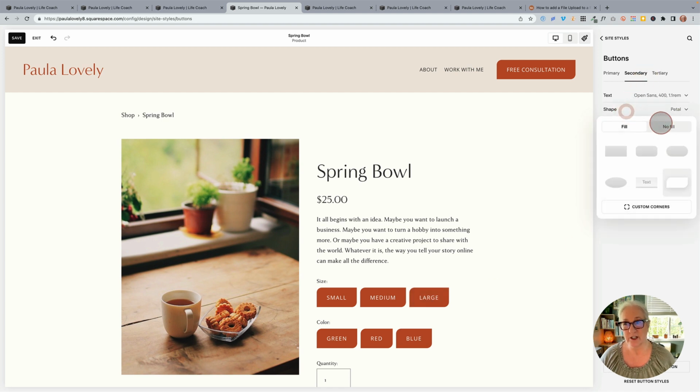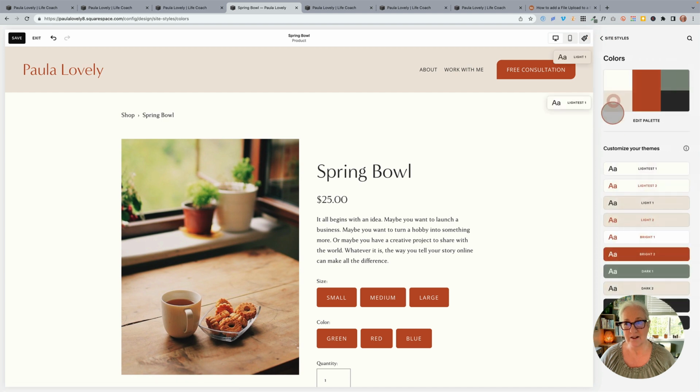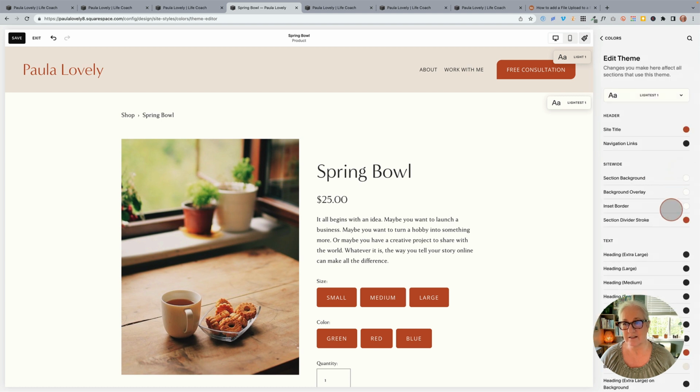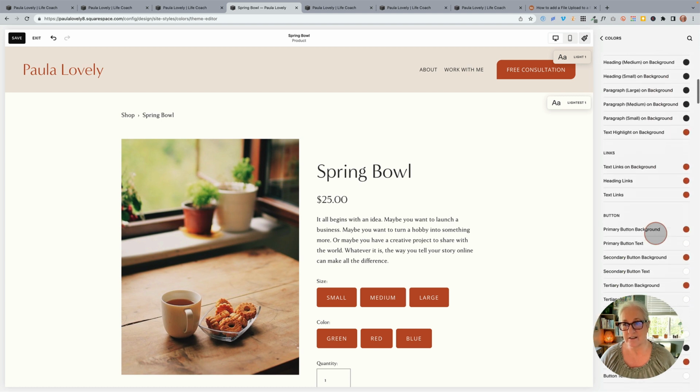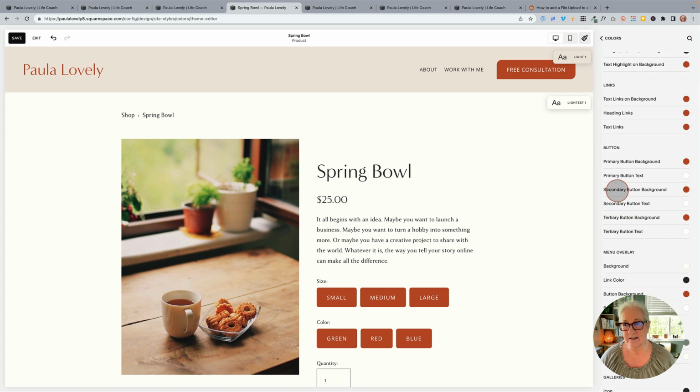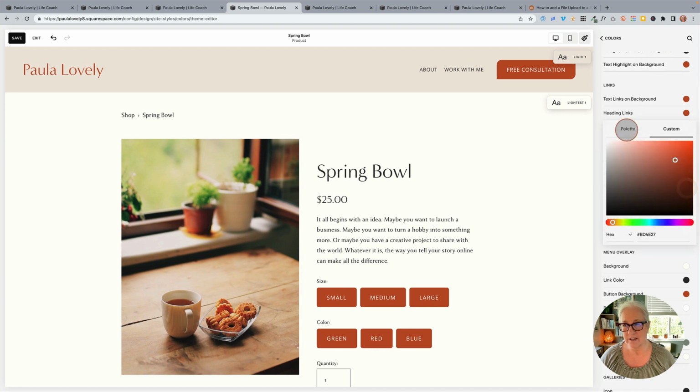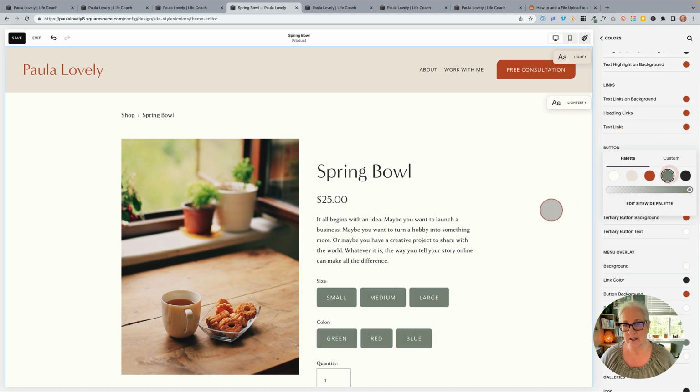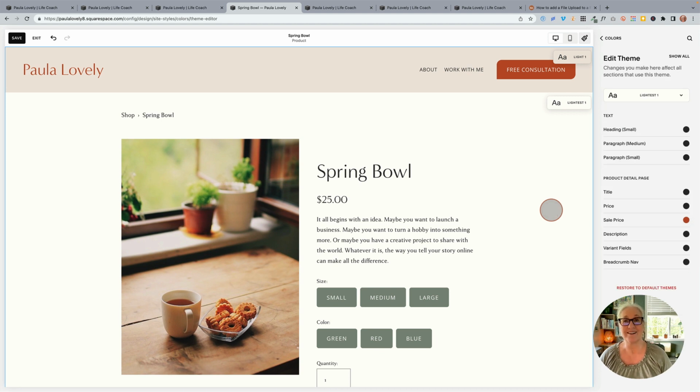So if I want to change the shape, for instance, this is where I can do that. And if I want to change the color, I go back to my color editor here for this section theme, which is lightest. Then I just have to find my buttons, and it's the secondary button background. This is where I can change that. And this is how we can customize it.